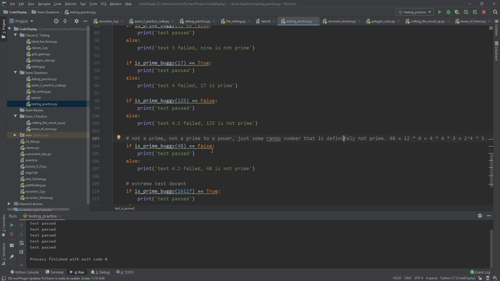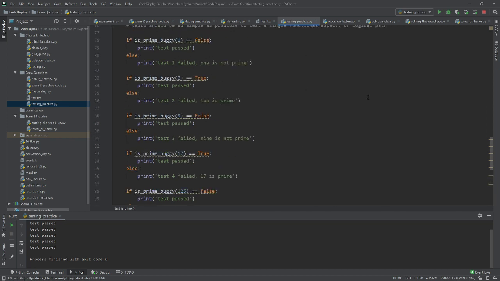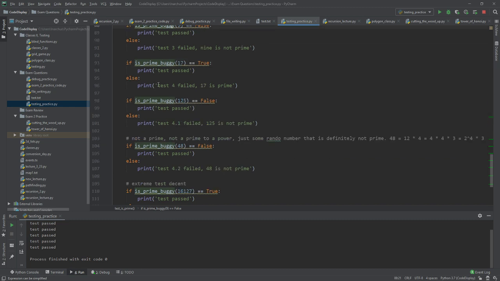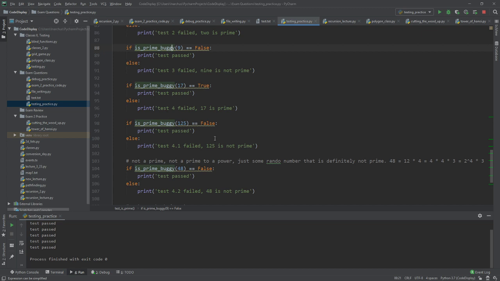And that's actually a good thing, because we were testing all these special numbers, 1, 2, 9, which is a special number, right? Because it's a perfect square, it has all kinds of properties. Maybe our for loop doesn't work right on perfect squares, but it doesn't work right on just random numbers. Like here, it's a perfect cube. So just because perfect squares and perfect cubes are beautiful doesn't always mean that they're the best tests. 48's a good test here because it just says, hey, I'm testing something that's definitely not a prime. It's not a prime to a power. It's just a bunch of random numbers multiplied together.